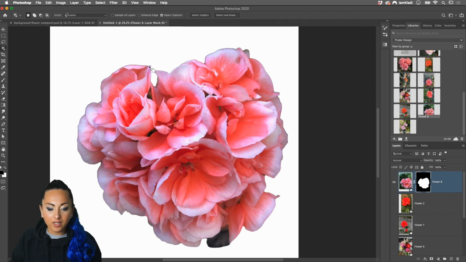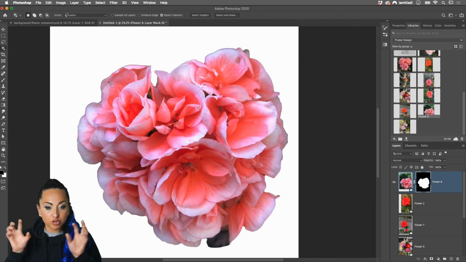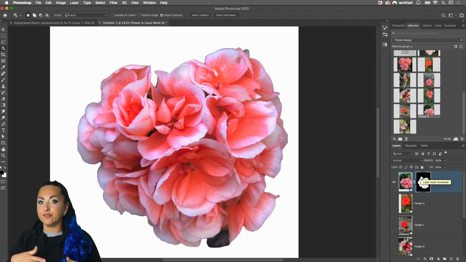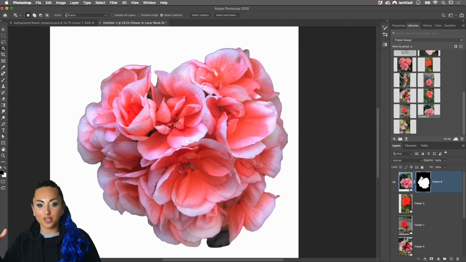So how do we reduce the mask? So how do we shrink the mask? The first important thing to learn about masks is that everything on a mask layer is just black and white, or any different shade of gray, and anything that is lighter, so white or lighter gray, is going to allow you to see what is below.